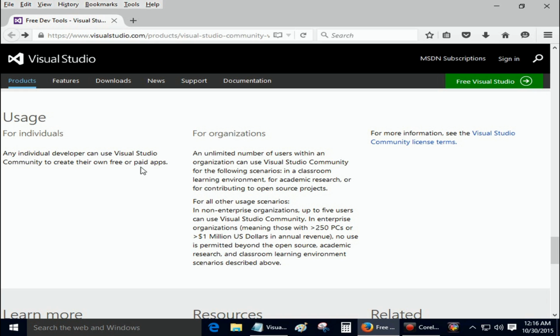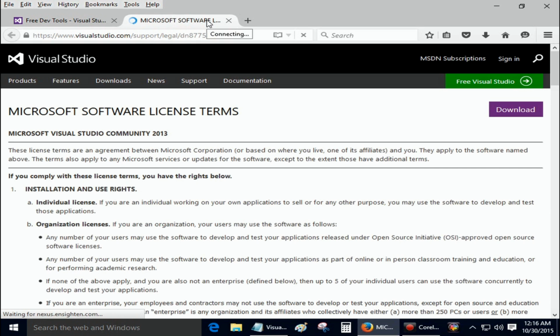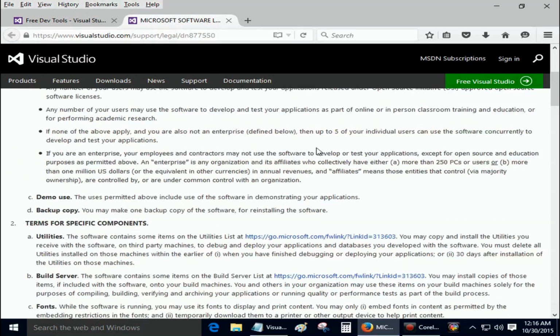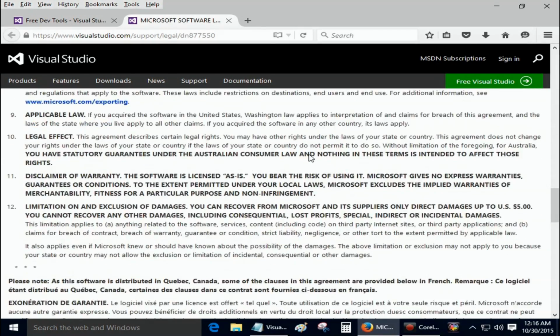That's nice that they offer it like that. And if you want to see more of the license terms, you can go here. And the whole license is laid out here.